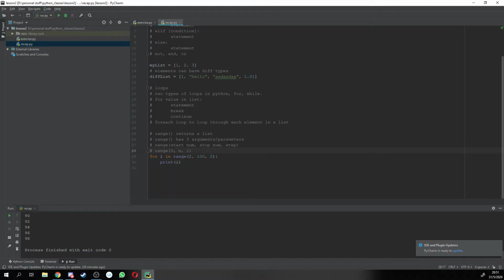In this example, it will print 0, 1, 2, dot dot dot until n. Sorry, not n, but n minus 1, because it excludes the number n.